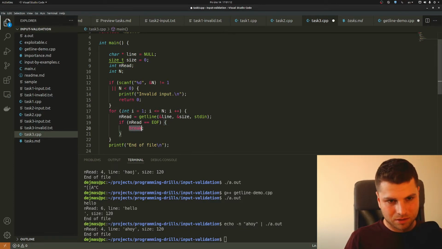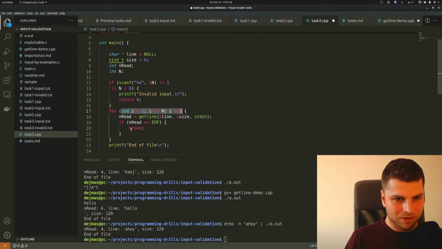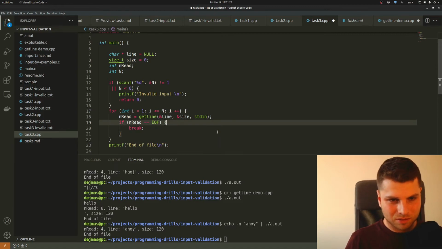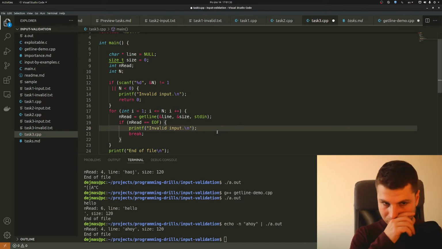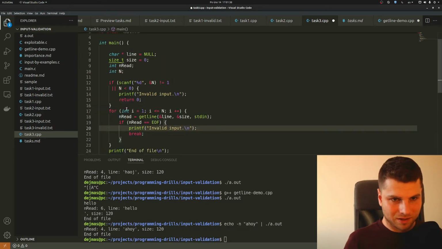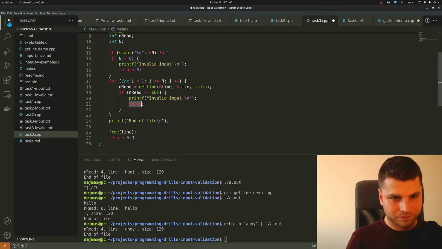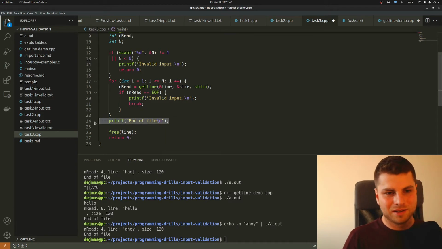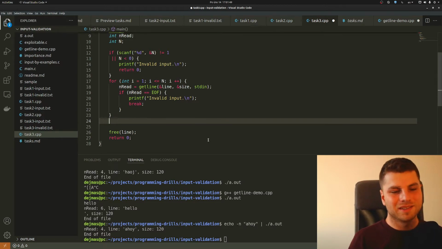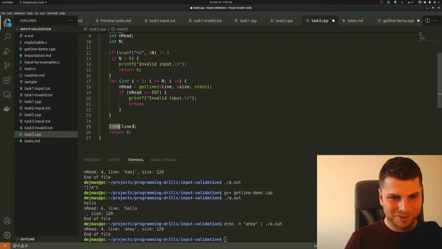But it is also invalid input, because here we have a number of inputs, a number of lines we want, so this is also invalid input. Then we can break, and if we break, we don't have to free. This is guaranteed, right? So I would rather write break here than return. Otherwise, I would have to do this again.